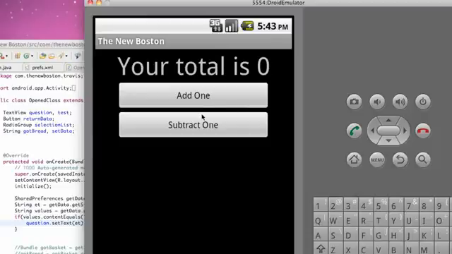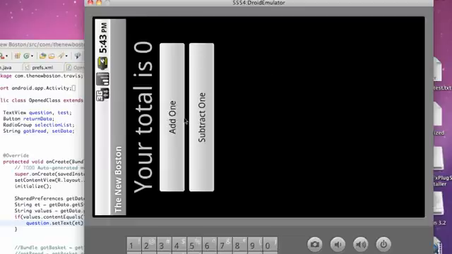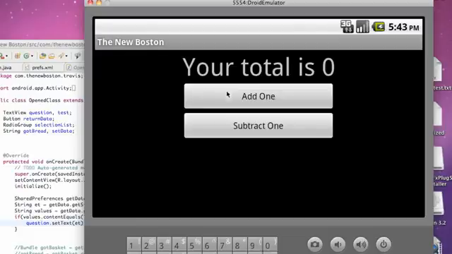As you can see here, it won't really matter when we turn it to landscape mode, but let's say we had like 5 buttons or something like that, and then we switch over into landscape mode. Some of those buttons would run off the screen and you'd have to scroll down to see them, and that just wouldn't be that cool. So we're going to set these 2 buttons to be side by side instead of vertical, a horizontal layout there.